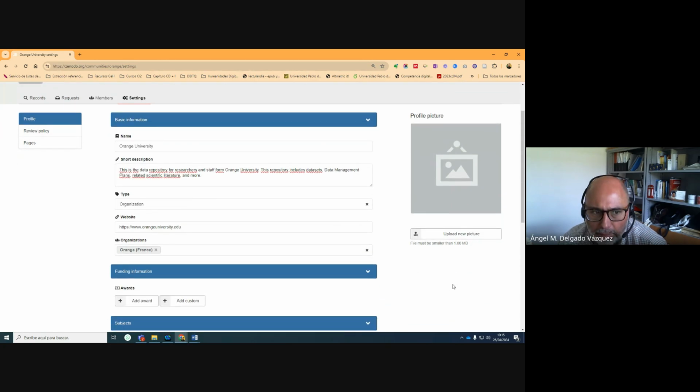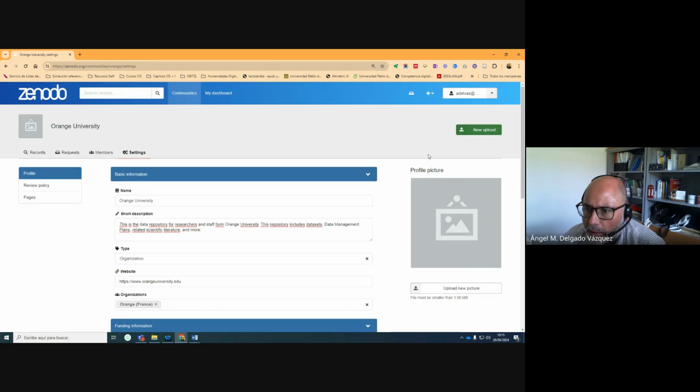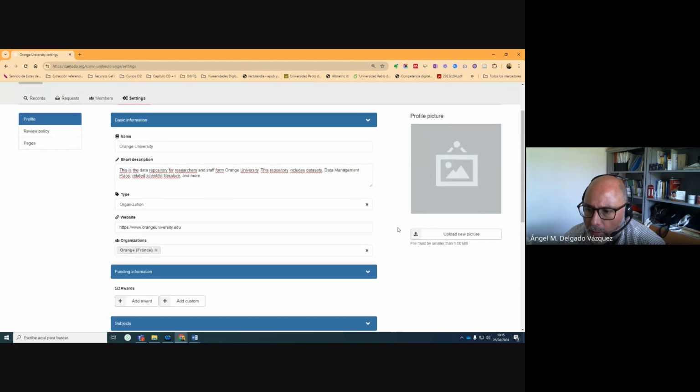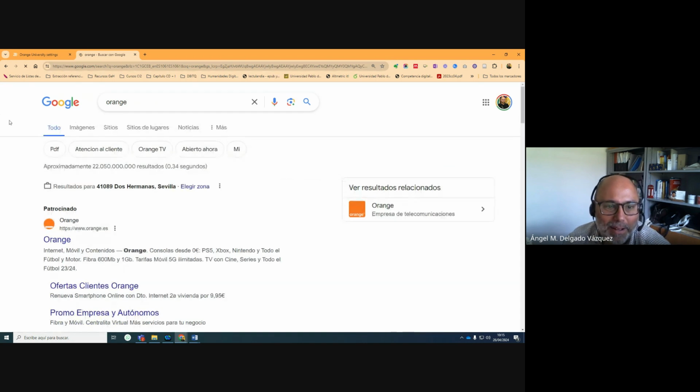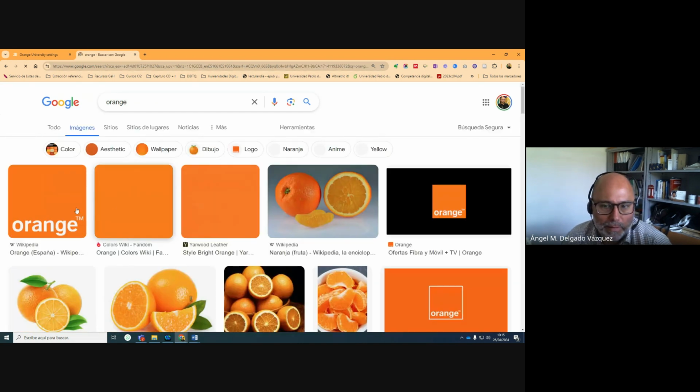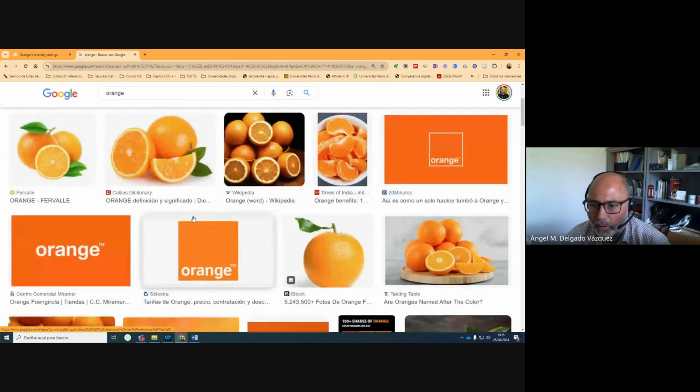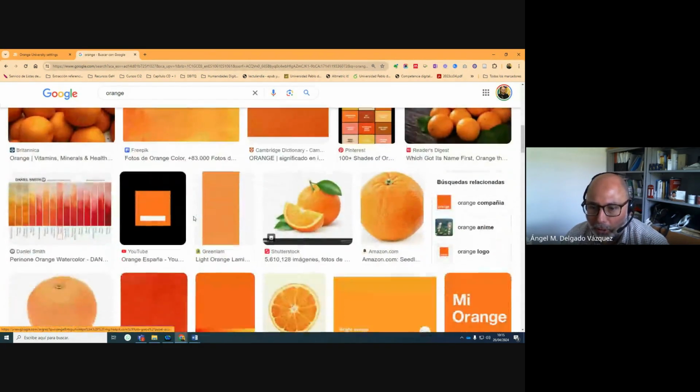In this step, we also can select and include a picture, usually a logo or similar from the organization. We could search for an orange, for example.